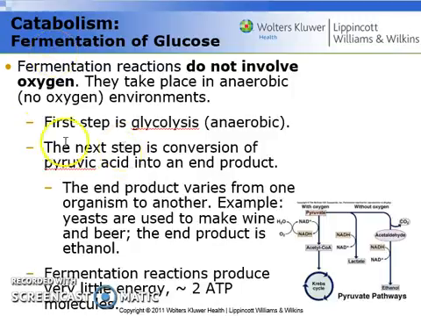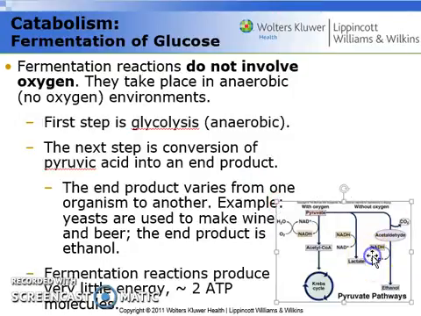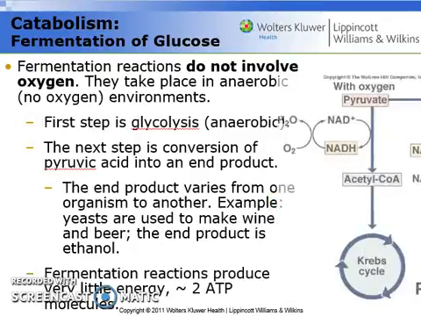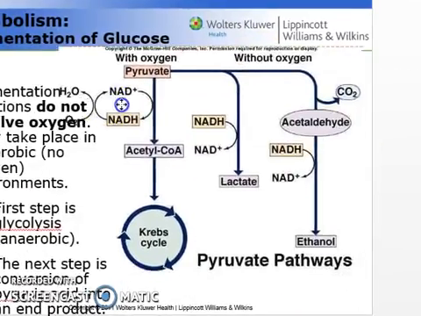So the environment in which fermentation is going to take place is going to be anaerobic. Again, we start out with the anaerobic process of glycolysis, where you have the conversion of a glucose molecule into pyruvic acid. And then what happens next is that you simply have a fermentation reaction that's going to produce 2 molecules of ATP. So let's take a look. I'm going to blow up this little diagram, so hopefully you'll be able to see it a lot better.